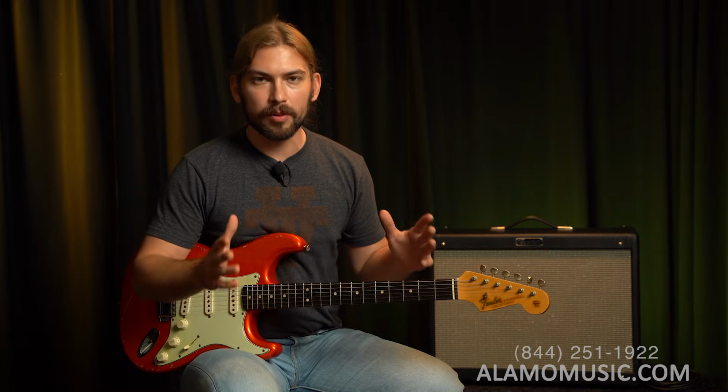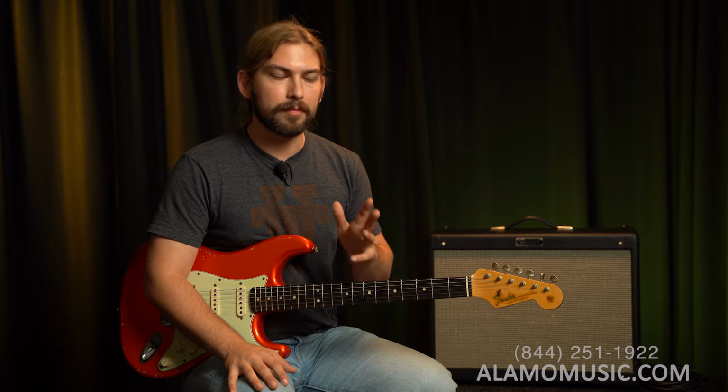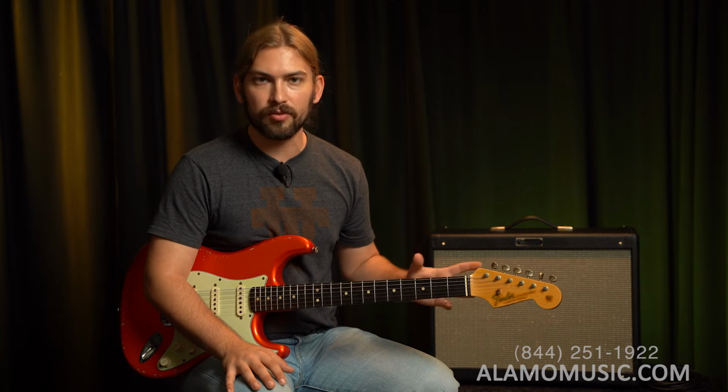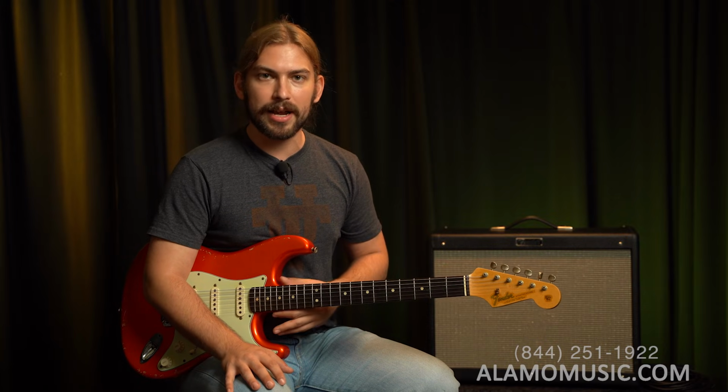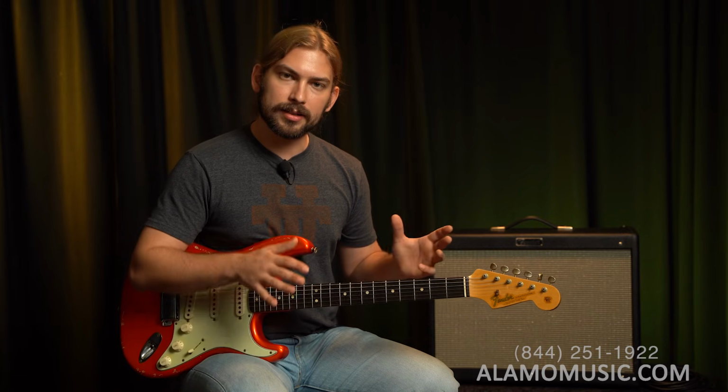There you have it, kind of the top of the line when it comes to Fender's American production that you can get, just stock from the factory. There is the Ultra Luxe, which is a tiny bit higher, a little bit different. Mainly, it's going to be the stainless steel frets, a little bit of a different neck carve. Again, I think it's an augmented D neck.